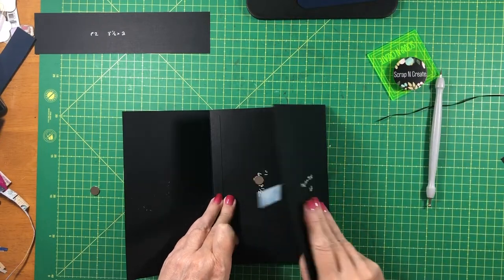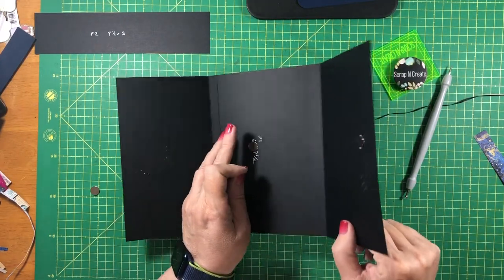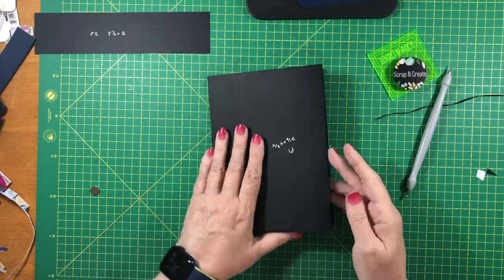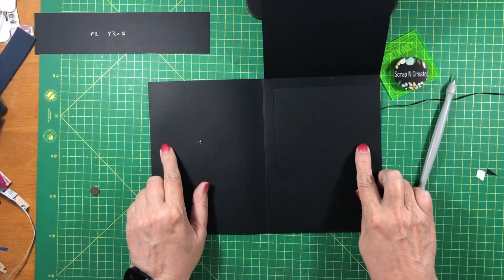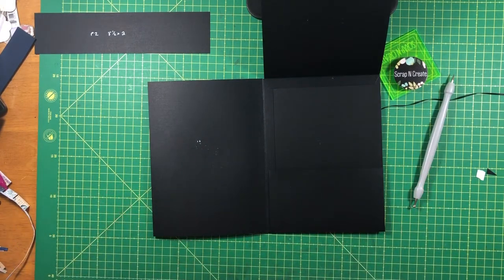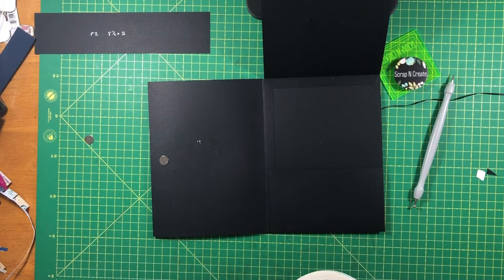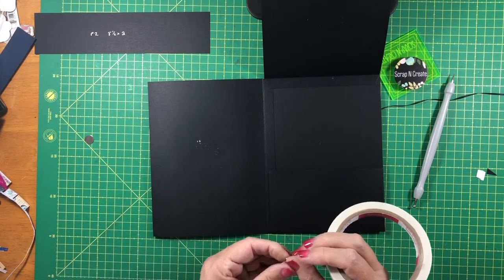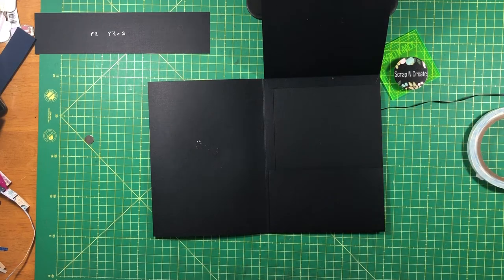All right, so what we did, just to remind, is we put a magnet on the right-hand flap and a matching one on the base of this flap, okay? So that's going to be that. Then what I'm going to do is a magnet on this side of the flap and one on the base to hold the rest of the elements together. So this is going to use a total of four. And I want to make sure it's above the line of that pocket. Don't want to have to fool with trying to get a magnet in the pocket. We also don't want to mess with whatever's in the pocket eventually.